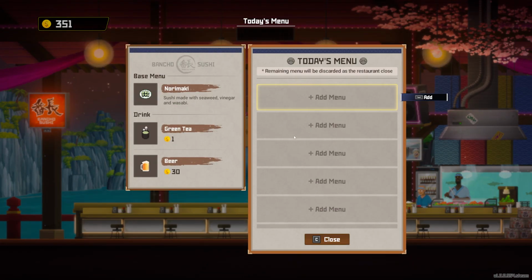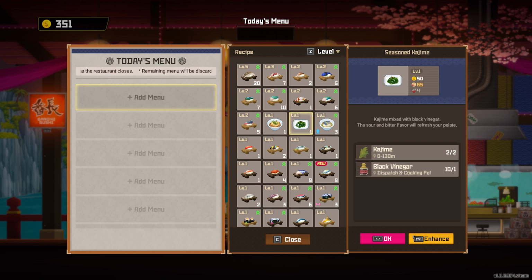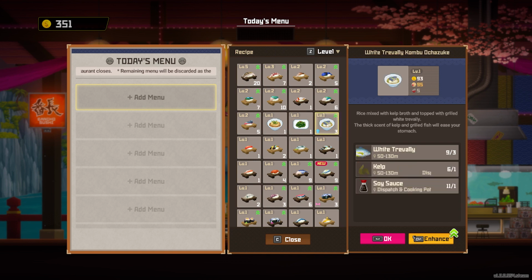We'll have a look at the menu, see if that's on there. Is this it? No. This has got to be it, right? Kelp and soy sauce. Yeah. Okay.